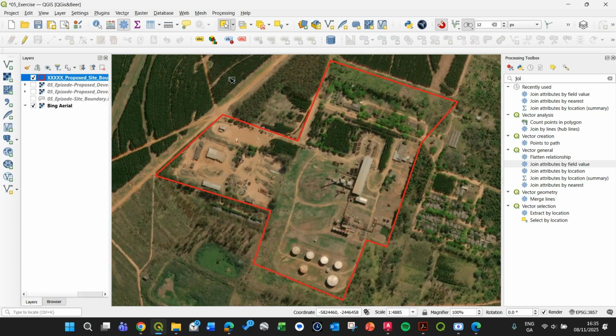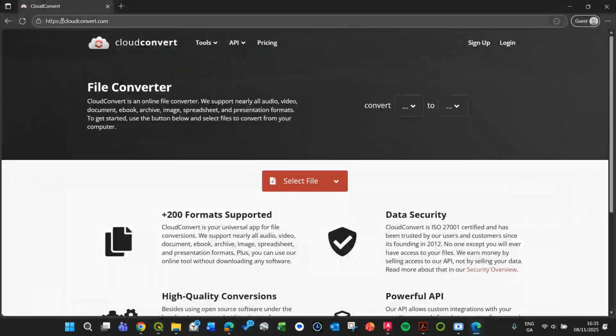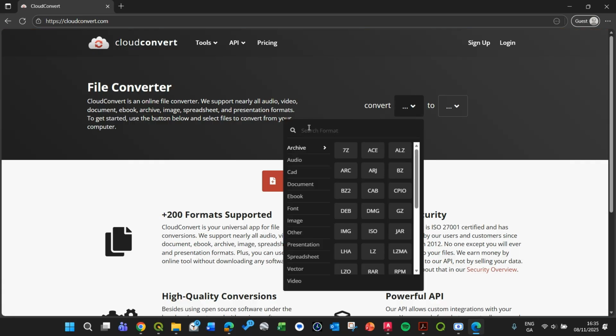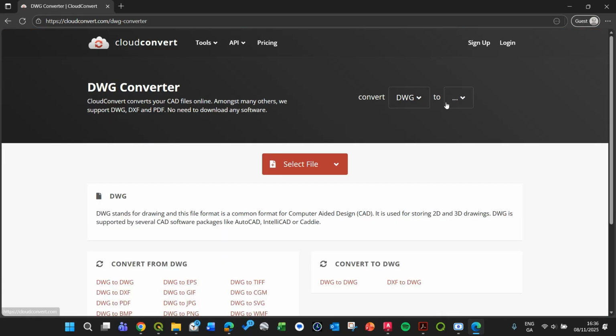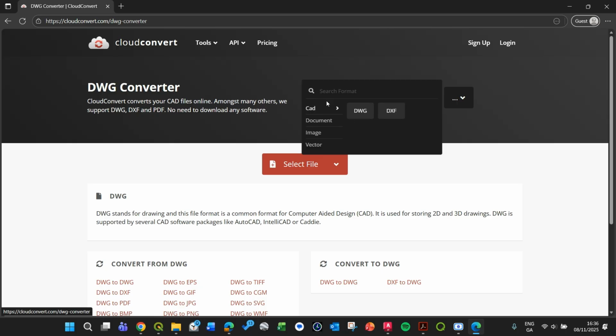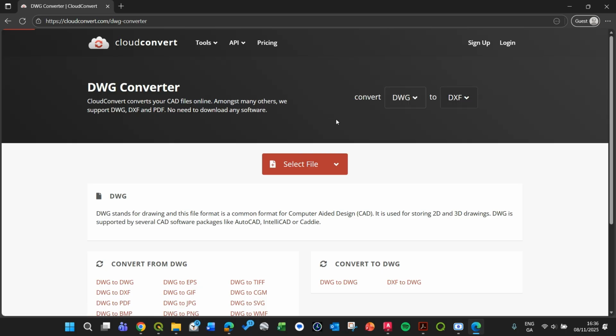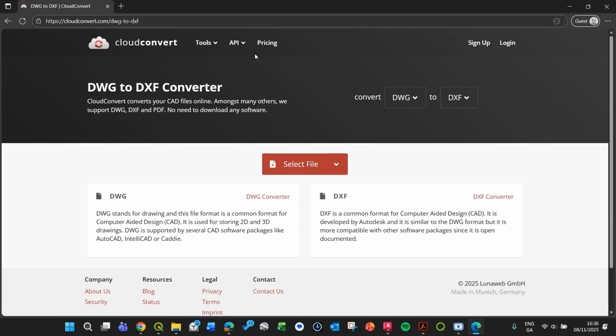If you don't have AutoCAD on your computer, you can go to this website, cloudconvert.com, and upload your DWG file here and ask it to convert to DXF and save. Okay.